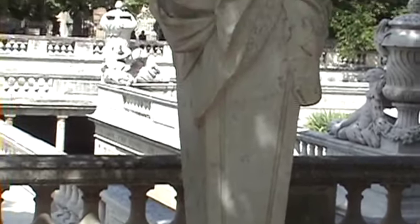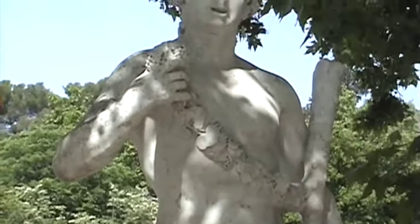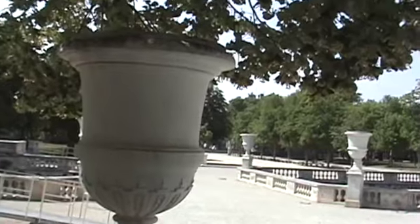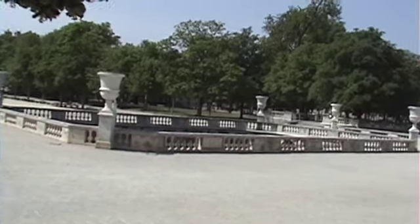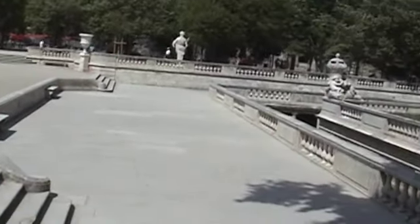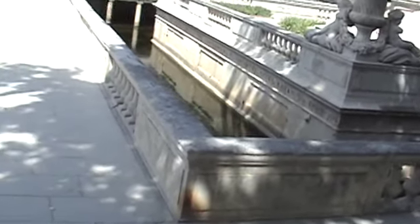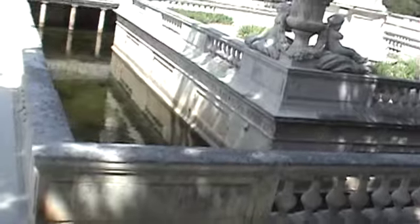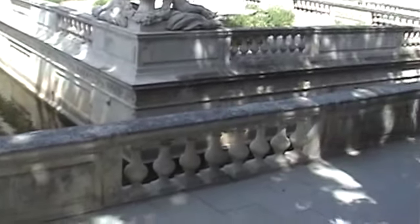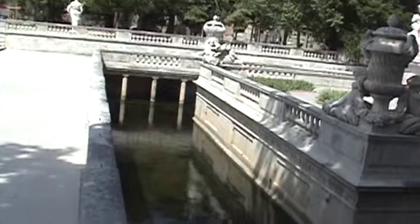Here's an unknown statue, unknown to me. Horse there at her waist, or his waist, can't tell. No, it's a him. Alright, I can tell. I wonder if these pots were either designed or once held some kind of greenery or flowers. Okay, this whole centerpiece, that monument there, perhaps of Venus, has around it a moat that runs underneath us here. As you can see how it's designed on the other side there. So pretty.